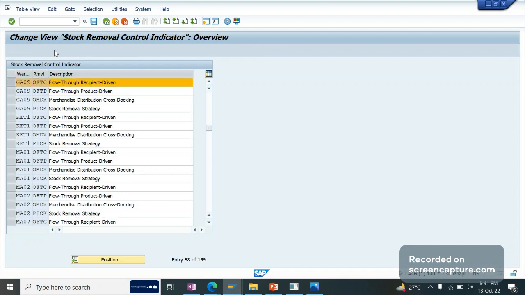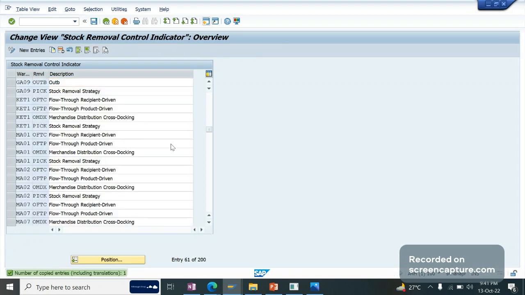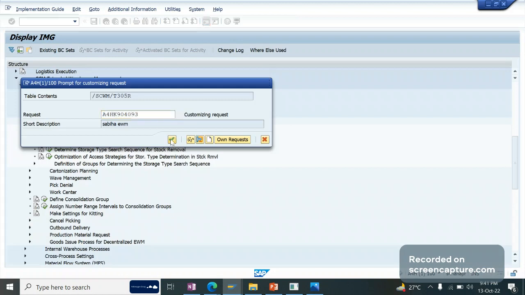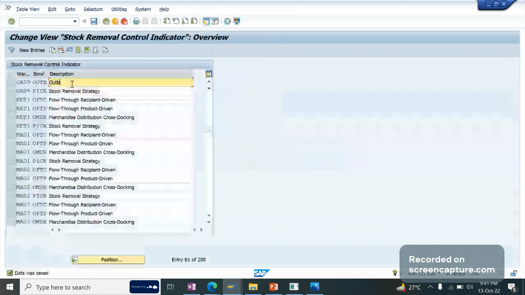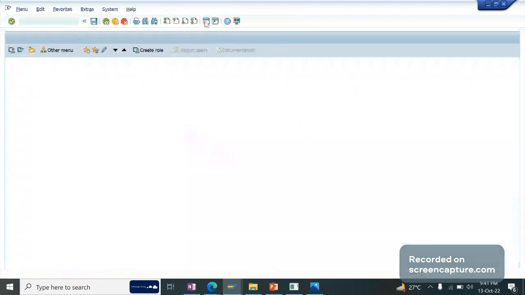So let's maintain one, GA09 out B. Now I have maintained one stock removal control indicator. Now where will we maintain this indicator? In your product master.